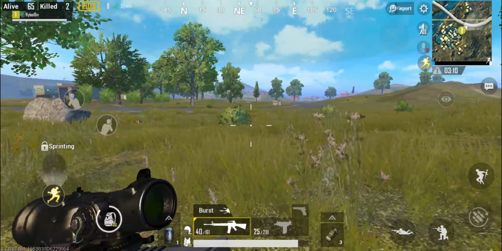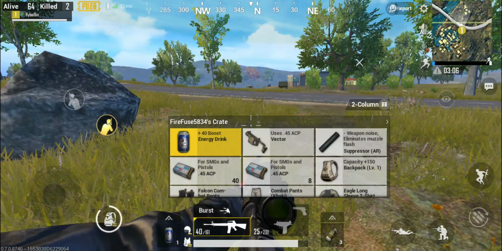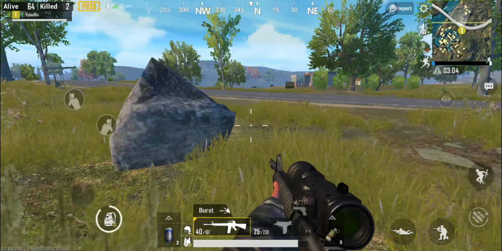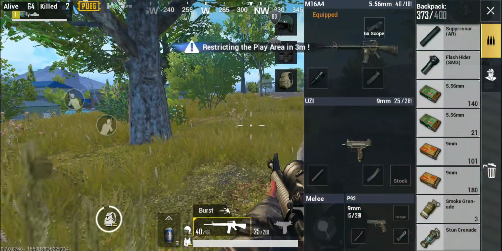So normally your gun would be bouncing back and forth, swaying with your body movements. And I'll highlight that later in this video. I'll show you a direct comparison. But for those of you who were just curious about how to actually do the glitch, that's how you do it.